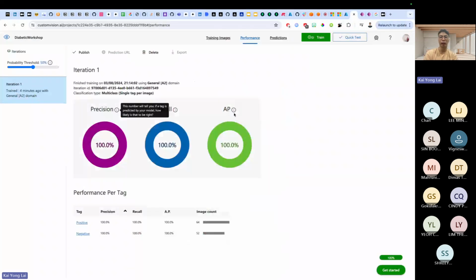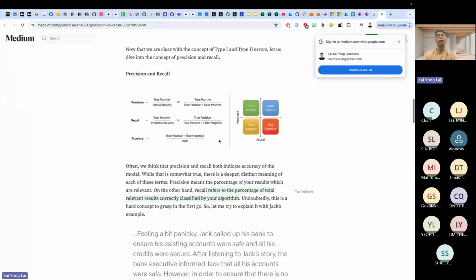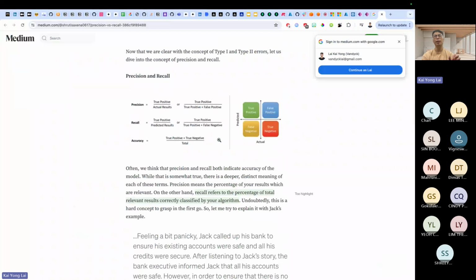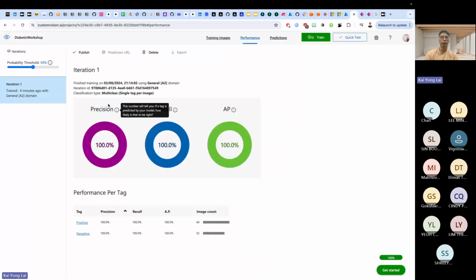And AP is another way to evaluate your model. You can look into it as well, but AP itself, I think, is only there for classification, because for each of the algorithms like classification and forecasting, the metrics that they calculate for accuracy are different. So for classification, the most suitable metrics to identify whether your model is working well are precision, recall, and AP.